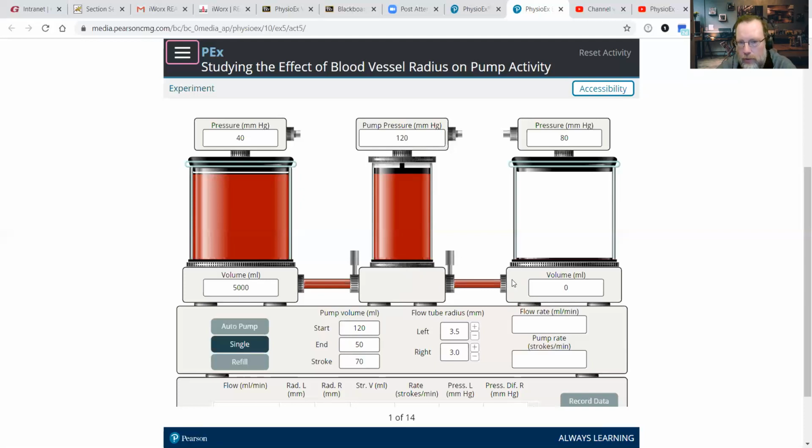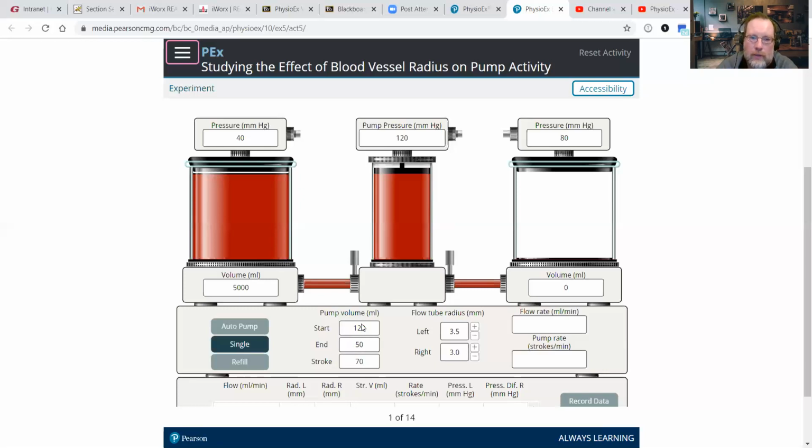This valve's going to open, and we're going to see blood going into the aorta and heading over to the systemic circuit, or to the body. After each pump, this 120 milliliters is not going to leave the heart. It's not going to empty entirely. We're going to have an end volume, what we'd call an end systolic volume of 50. So after the contraction, we have a volume left over of 50.